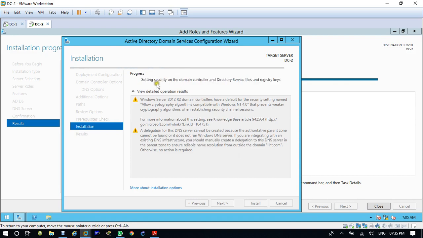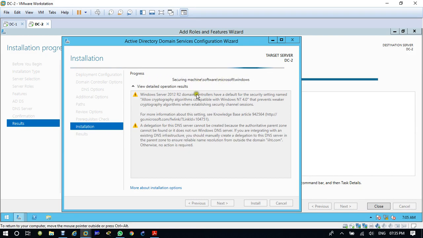See, it's saying replicating. You can see they're getting information from the server and configuring DNS on this computer.